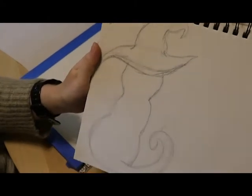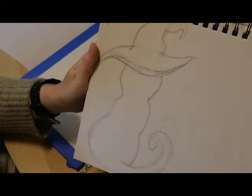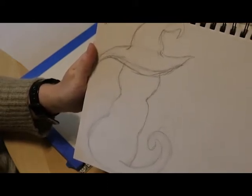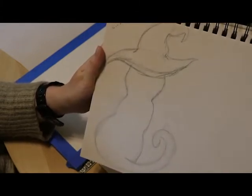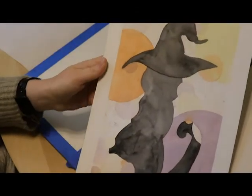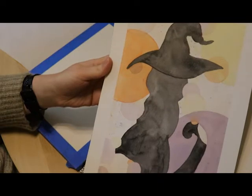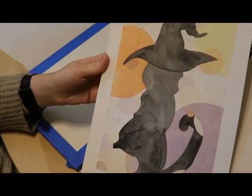And so this is the sketch that I did preemptive to this drawing, and that's what I highly recommend doing before you tackle this, is practicing your sketching skills. Plan out your painting before you actually go forward and do it. It's fun to be spontaneous, but when you're going for a certain outcome, planning really will help you in the long run. So I think sometimes people get dismayed because they can't do it from the get-go. It just takes a little bit of preparation. So sit down, sketch something out a couple of times.